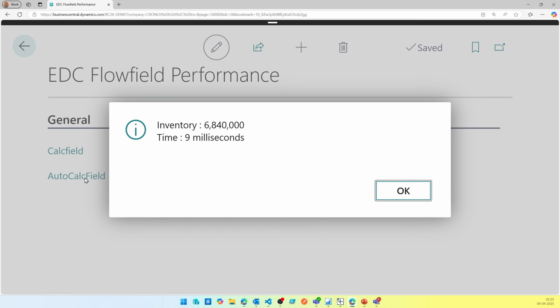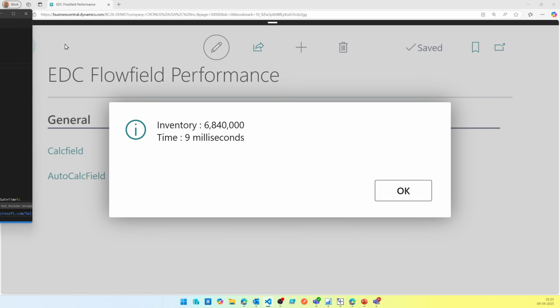Now let's see how much code you will have to change, because if you're watching this, I would highly encourage you to just go blindly into your projects for your customers and search for CalcFields. And if you find anywhere there is an area where you can improve, go and update it, because it will drastically improve the performance of that code. So let's see the example of what we are doing here.